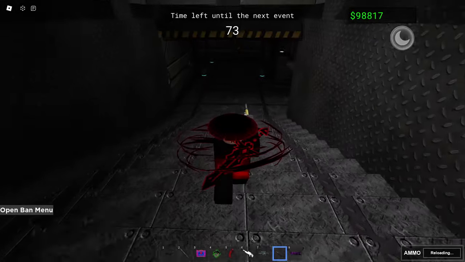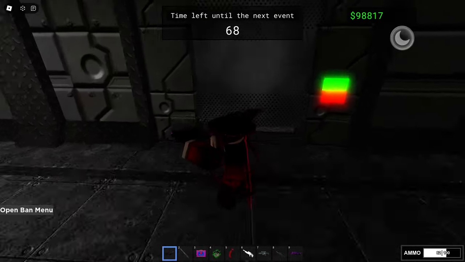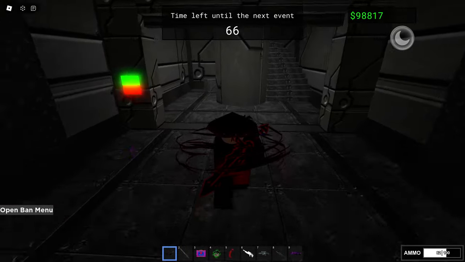How did Sally get out? Sally, how did you get out? That's right. Yeah, I caught you. No punishment right now, but I saw it.